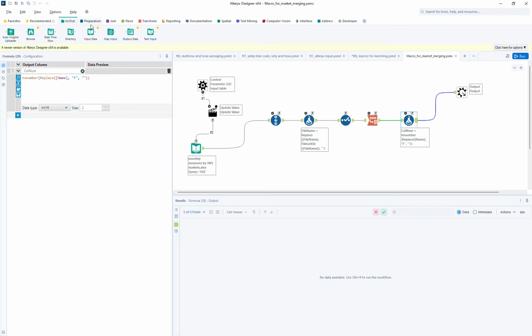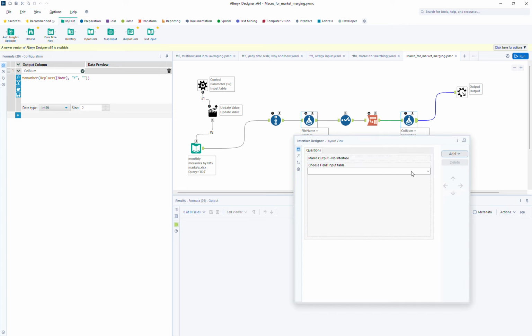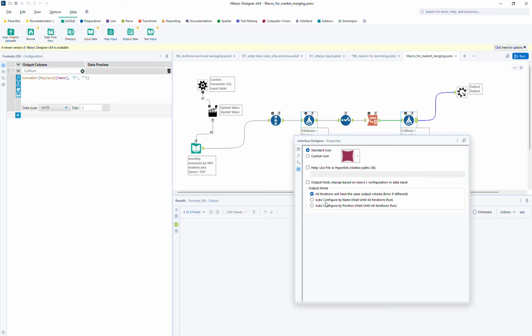It will break, and then you have to go to this place, view, interface design, and change this one into the configuration by names, and as a result they will use a name to merge the table. So names here is a column name.